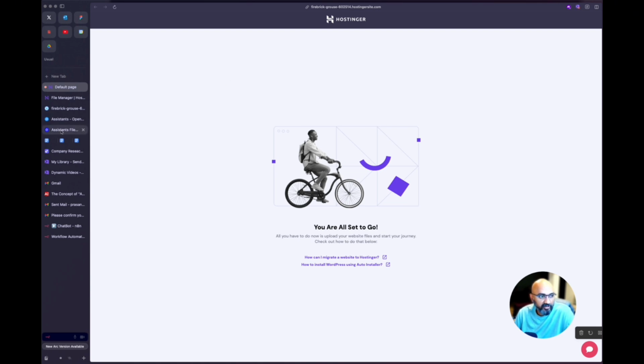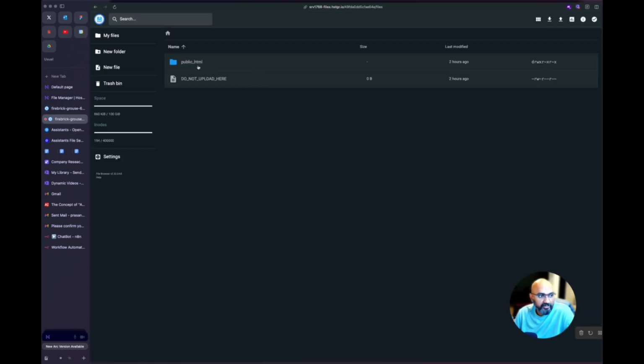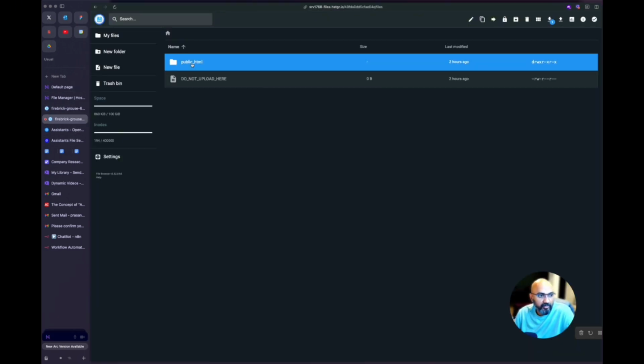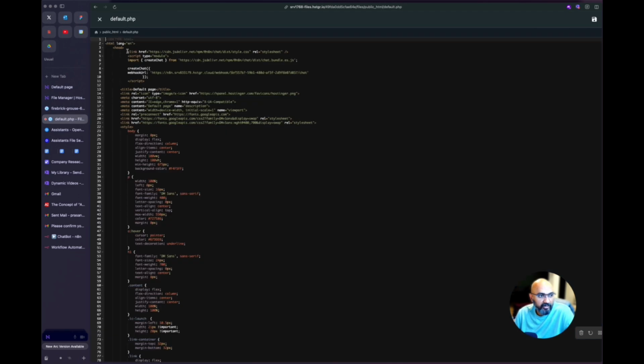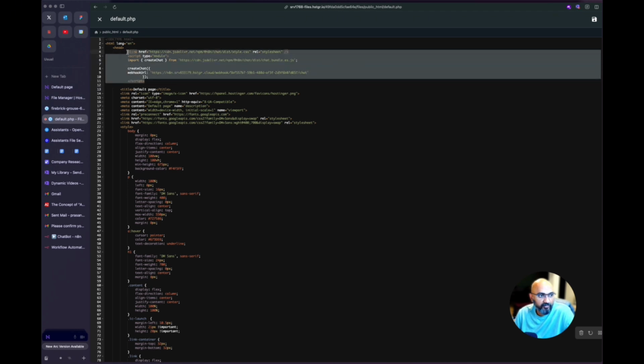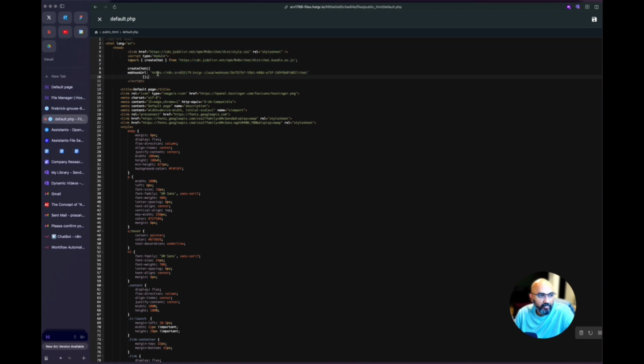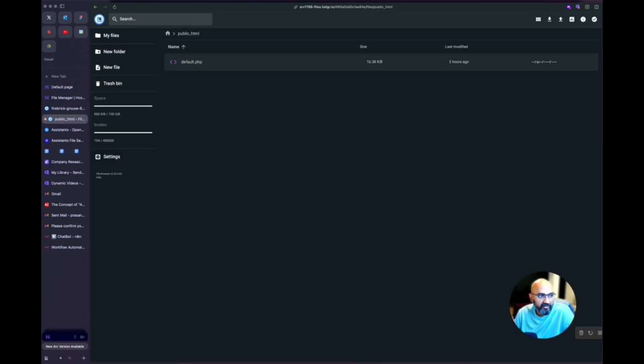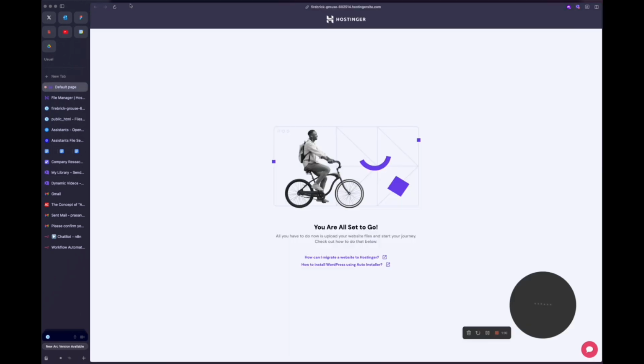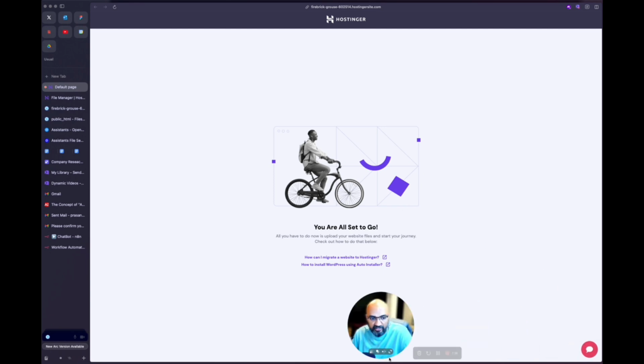So if you actually go into the files of your website, into the file manager, you will go into the public, the default, and right at the top, under the head, after the start of the head tag, you will paste these 4 or 5 lines of code. And the main important thing here is this URL is pointing to the one we just created. Save it, and then come back. And if you refresh your page, you should see your chatbot here.